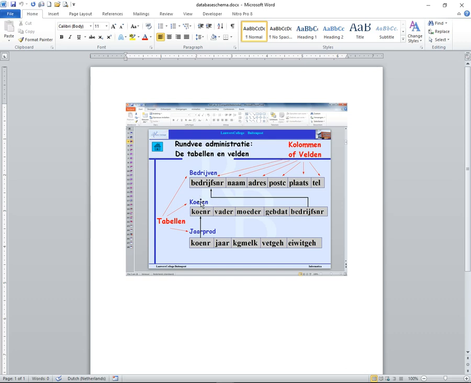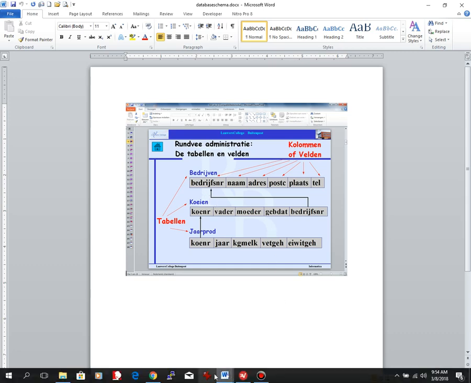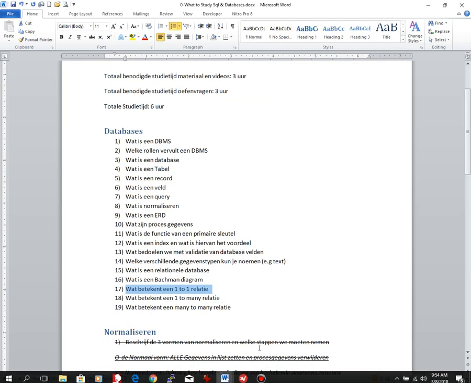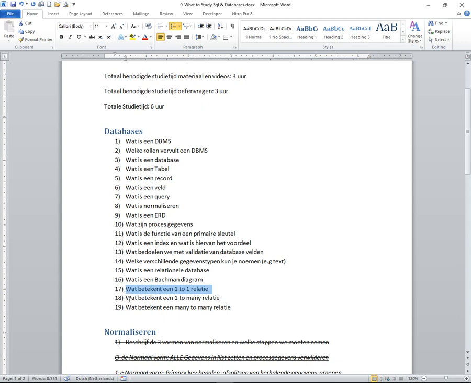It's not one-to-one. And then the last variant of relations would be many-to-many, and you find this very much, for example, in web shops, where you have one customer that can buy multiple products, but that product can also be bought by multiple customers. So multiple products can be bought by multiple customers. In that case, you would speak of a many-to-many relationship. So: one-to-one, one-to-many, and many-to-many.